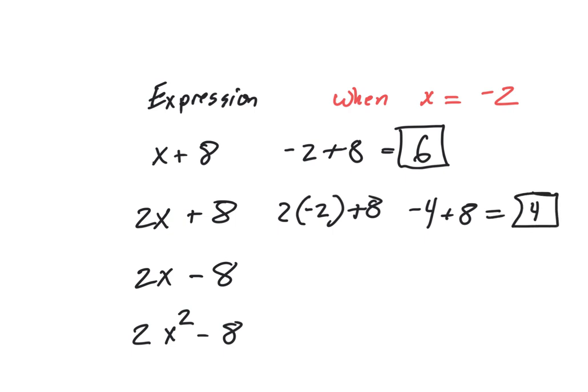Moving on down, same idea, just making some small changes as we go along. So now we're going to have 2 times -2 and then -8. So 2 times -2 again is -4. So I'm starting out as if I'm owing $4, or I have a 4-foot hole, or I'm in debt for $4, and we're taking away 8. So I owe 4, I'm taking away 8, which means I'm actually owing more now. So for a grand total of -12.